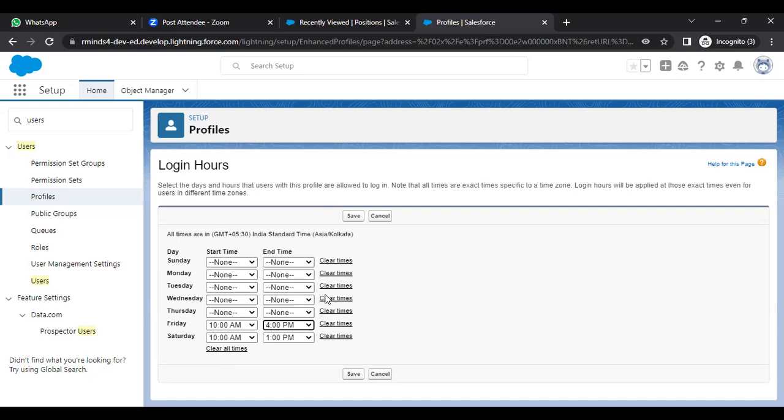So what about the banking systems where we have holidays? We have second Saturday and fourth Saturday as holidays for banks, right? The Salesforce administrator, at the start of the year, will be configuring the holidays also.